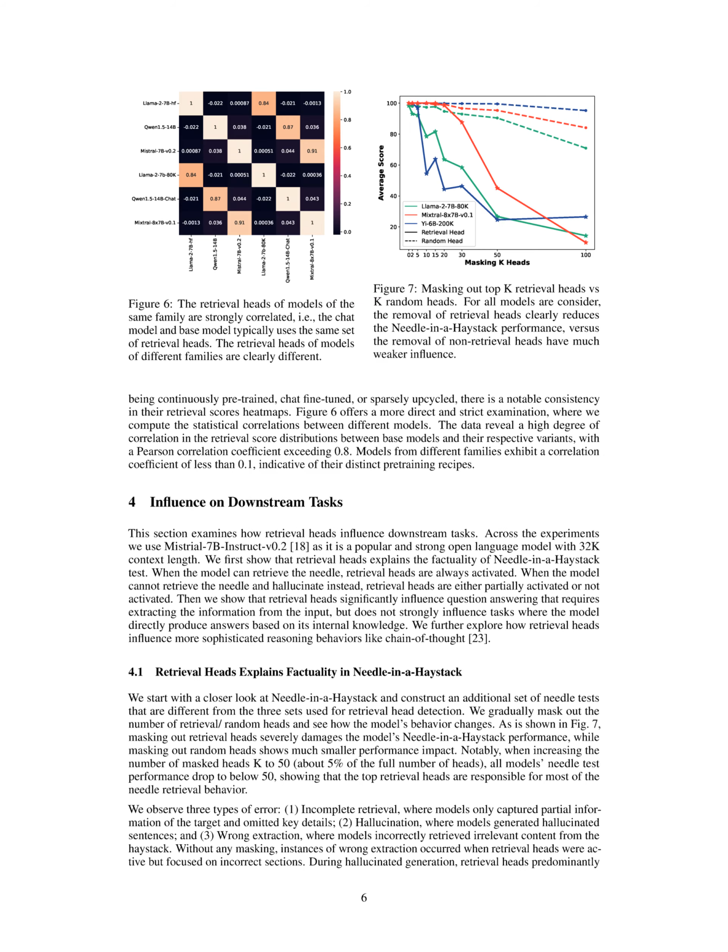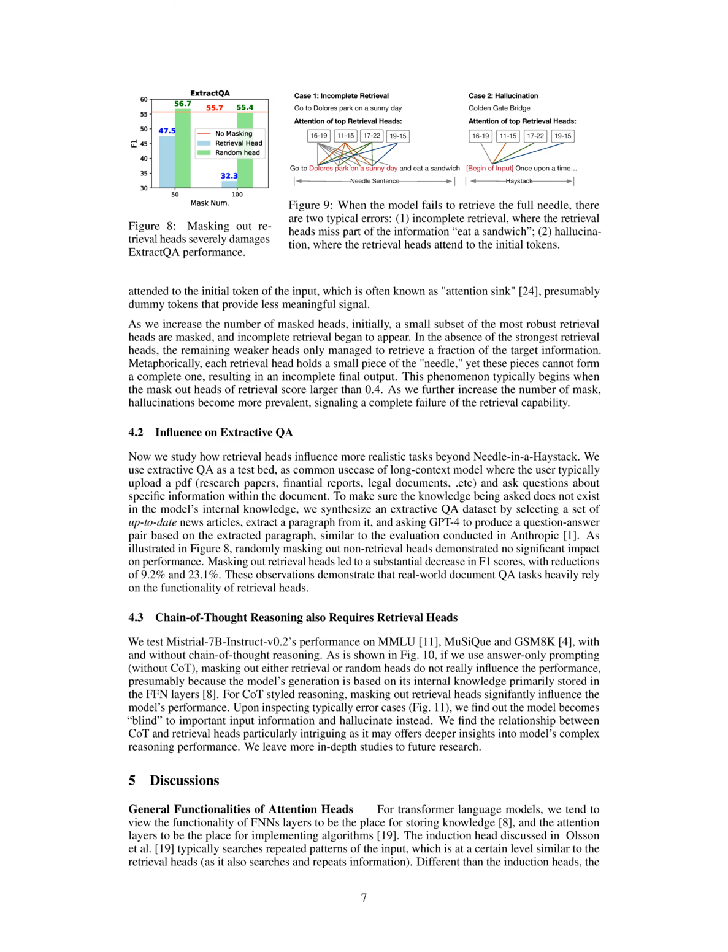Masking out retrieval heads severely impacts the model's performance in needle-in-a-haystack tests, leading to incomplete retrieval, hallucinations, or wrong extractions. On the other hand, in extractive question-answering tasks, retrieval heads significantly influence the model's ability to extract information from the input context. Masking out retrieval heads results in a substantial decrease in performance, highlighting the reliance of real-world document QA tasks on the functionality of retrieval heads.